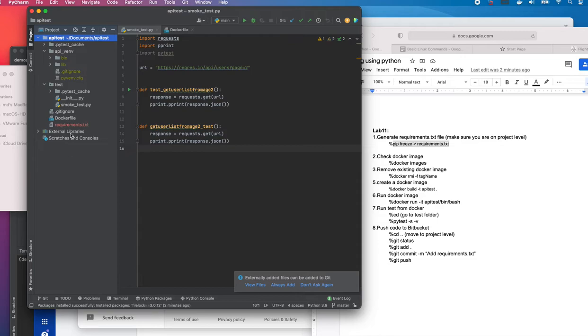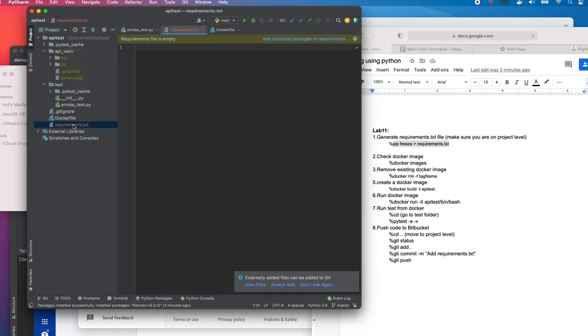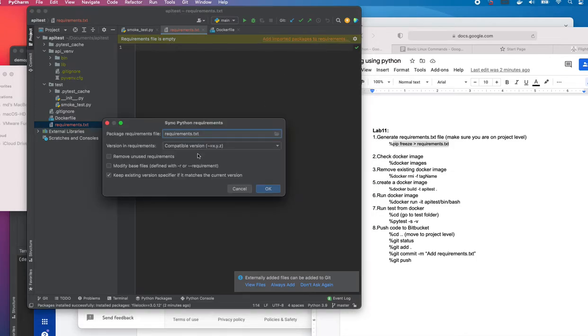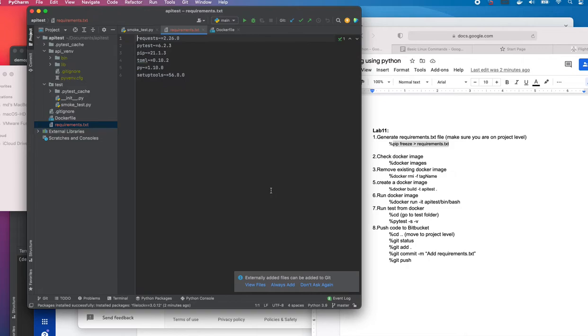Let's check now. Requirements file, add interpreter package to the requirements. Okay, so as you see, requests has been added here.